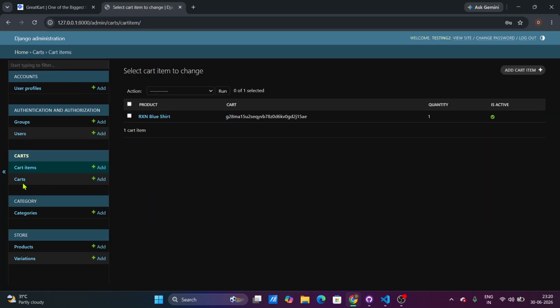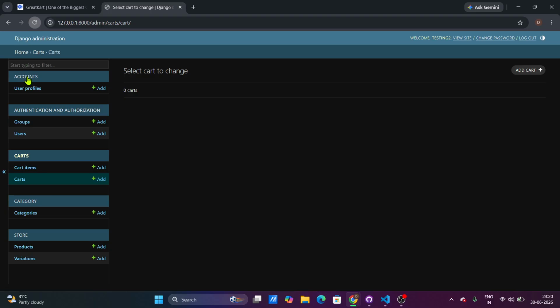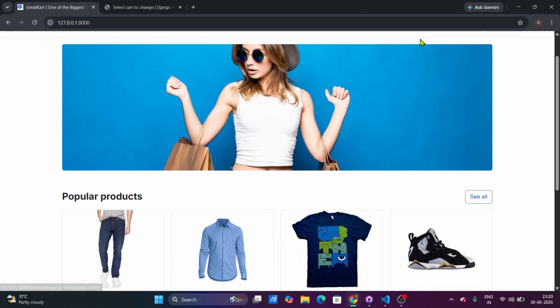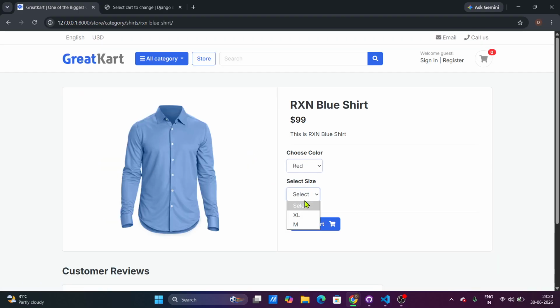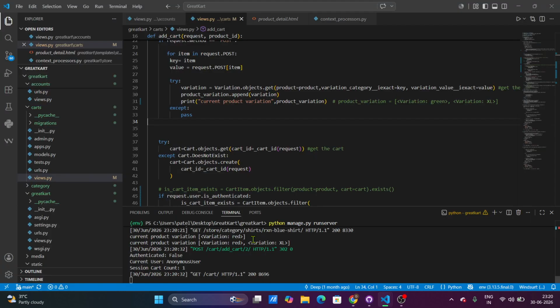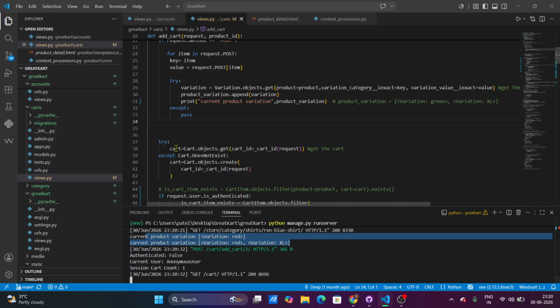So let's just remove the cart. Now we don't have any cart. Now we are logged in, so just log out here. Before login, if we try to add red XL, it will find this, which will be the same. You can see red and red XL is the same whether we are logged in or not.